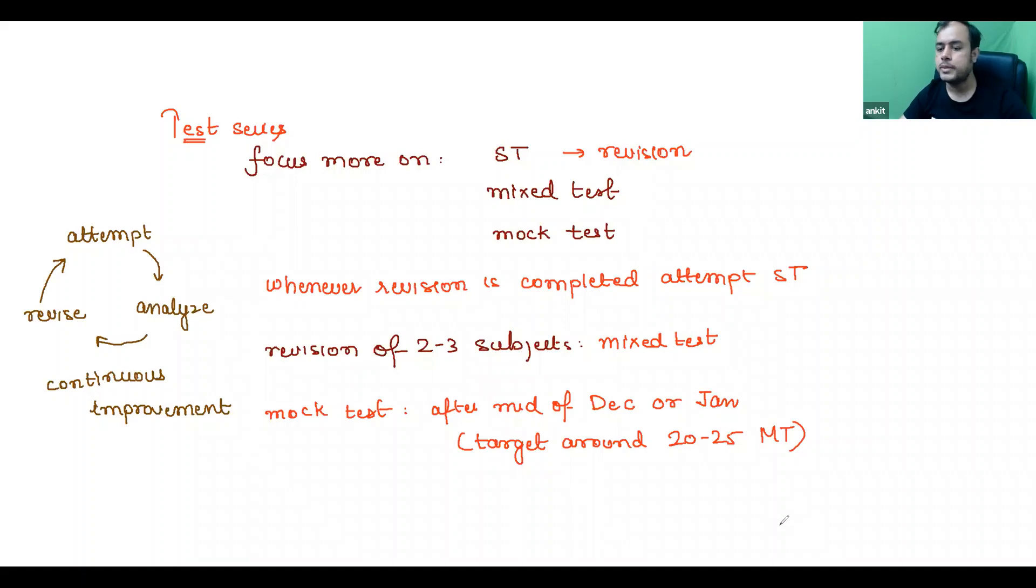The only aim should be to get more marks. So 100% syllabus completion is not necessary to get more marks. You should focus on getting more marks from the subjects that you can easily prepare. Whether it's one or two subjects, three subjects are left, they can be prepared before 2022. But if you prepare for 70 marks and you actually get 50, 55 out of that, that would boost your confidence. Like 70 marks. I know very well. I just need to target the remaining 30 marks. So that should be the strategy for 2022.